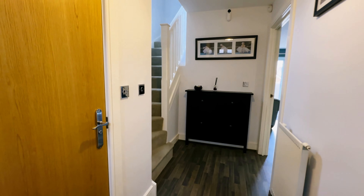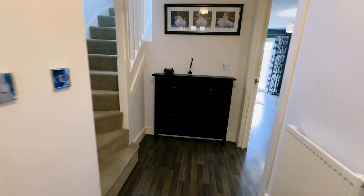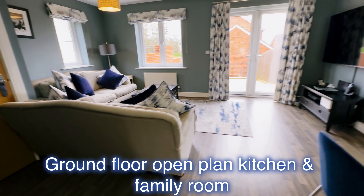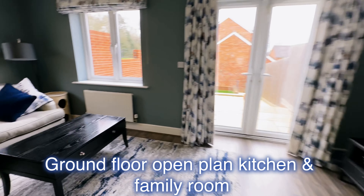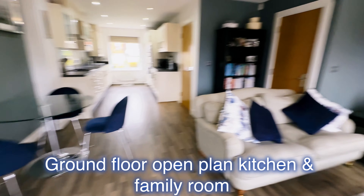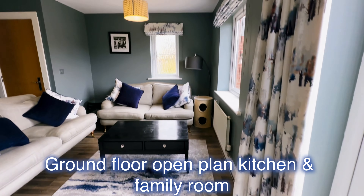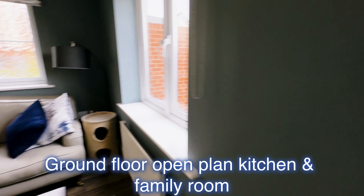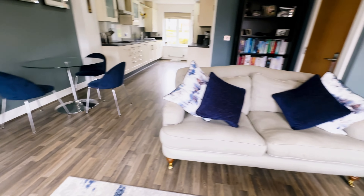As you enter, you have a very nice spacious hallway. There is a WC to the left-hand side — it's a good size as well. You've got a nice walnut style laminate flooring. And then on the ground floor here, you have a really, really spacious family room and lifestyle kitchen. It's so nice and big. Great light coming in through the front and rear aspect here as well, which is really good. So you've got a nice cosy family sofa seating area here, and then space for a table and chairs for your breakfast kitchen.